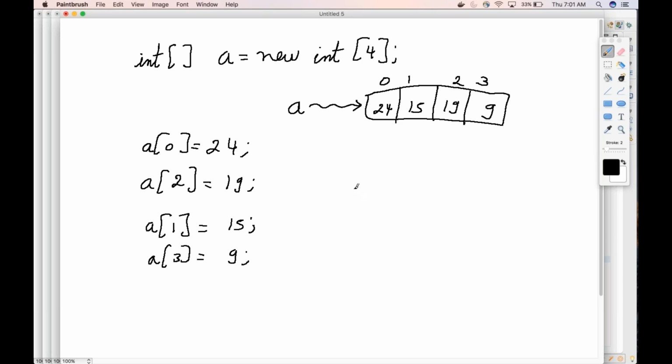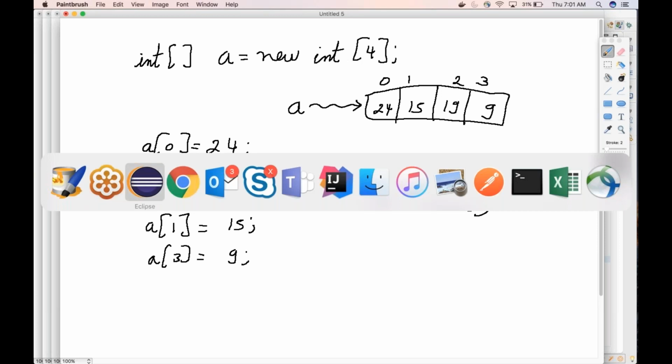Okay. Then if you want to print, you can write System.out.println(a[2]). So you'll get the output as 19. Similarly, you can write a of 0, a of 1, a of 3 like that. Clear? Fine. So adding the elements to the array and retrieving them.